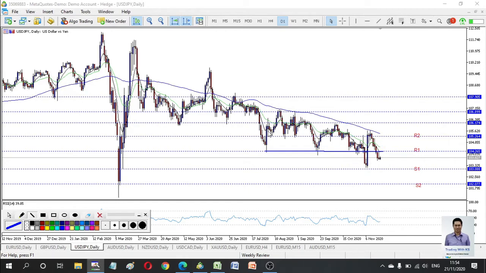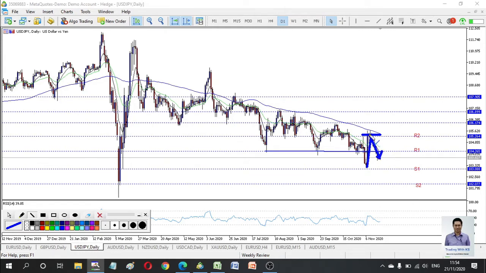After the election, you see the price is actually more stabilized. No chaotic moves. With less chaotic moves, the market is more predictable and easier to trade. Like this one, we talked about the support resistance area over here. If the price comes back to test this area, there is a possibility for you to short the market.